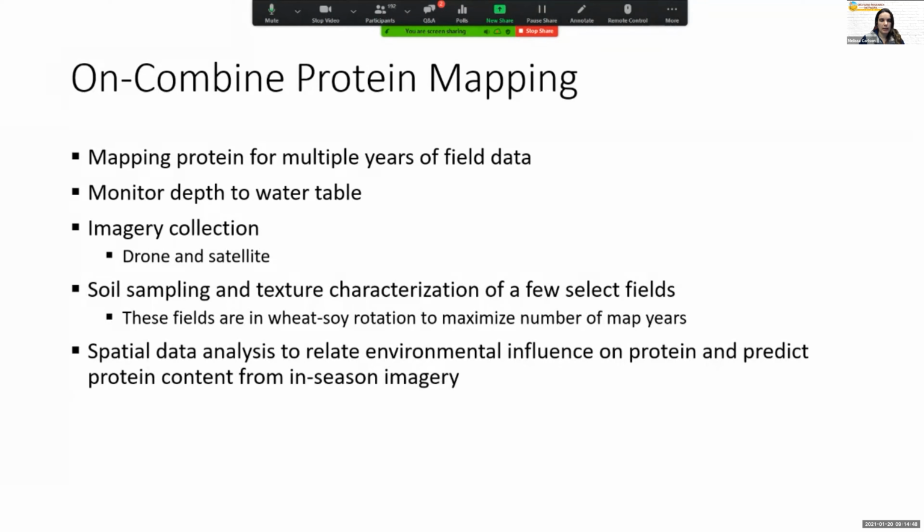And the most difficult part of this project for the last few years has definitely been the spatial data management and analysis of working with that data and trying to come up with some meaningful results. That's definitely been a sticking point here that we're trying to work through.